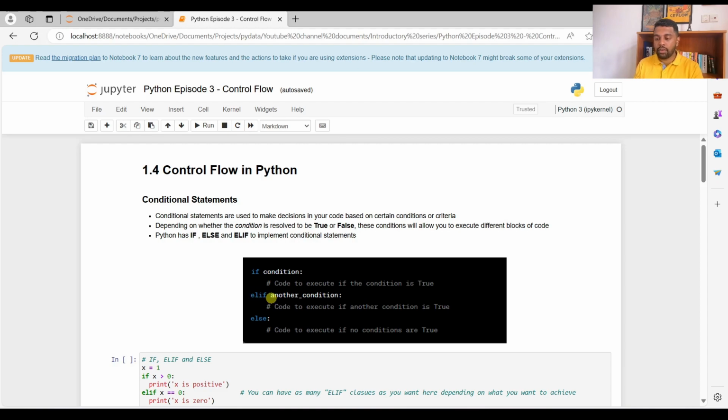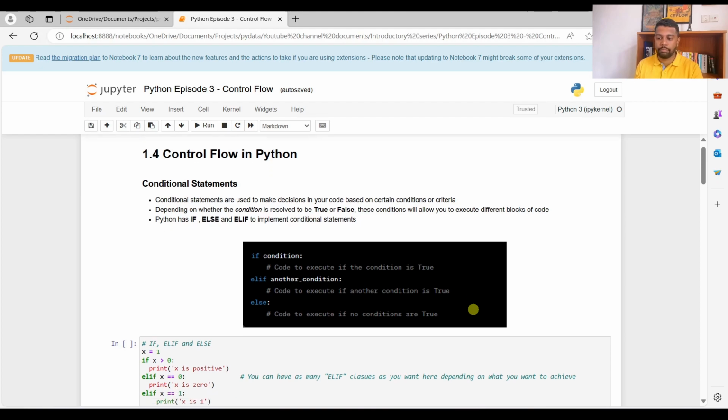The elif keyword can be followed by a different condition, which is quite different from this condition. If this is not met, then Python will check this, and if this is met, then it's going to execute this block of code. If none of these are met, then it's going to execute this block of code. Okay, so these are the set of keywords that exist when it comes to conditional statements in Python.